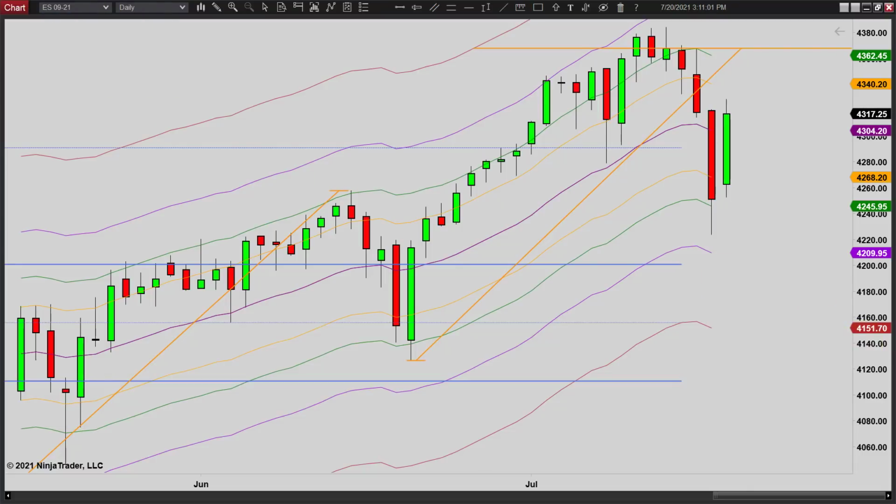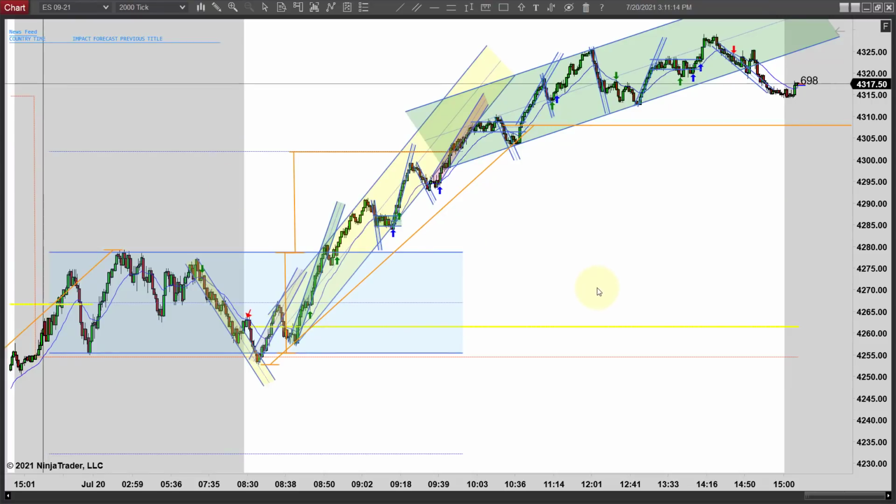Let's go back to the intraday chart, the 2,000 tick chart. Even with all that movement today, there's not a lot of trades in here. I've got a couple of shorts in there. I'm not crazy about shorting when you're in it, just like yesterday when we were in that downtrend, you had to be real careful buying. And same thing here, you've got to be real careful shorting this one. Although we did fold over, and you could tell we were kind of losing momentum here and probably coming back to the trend line.